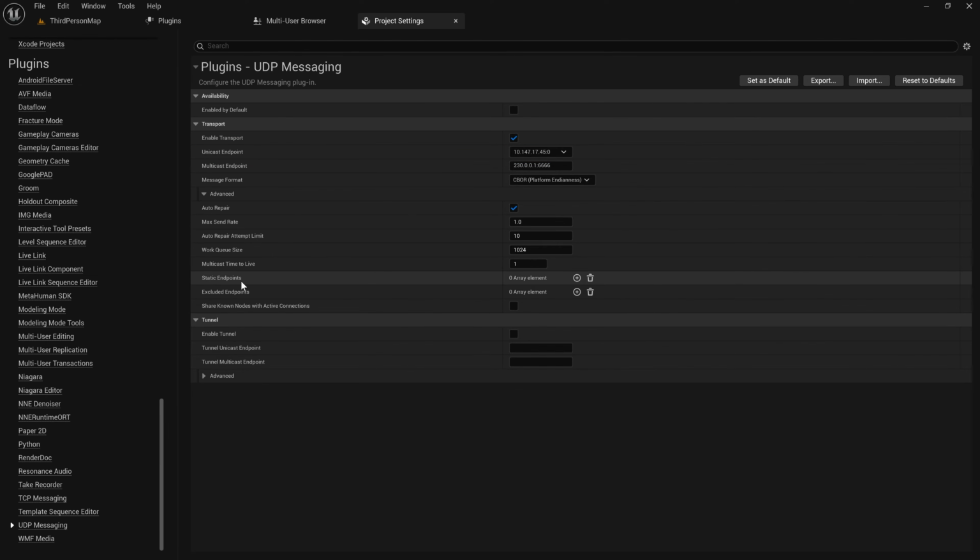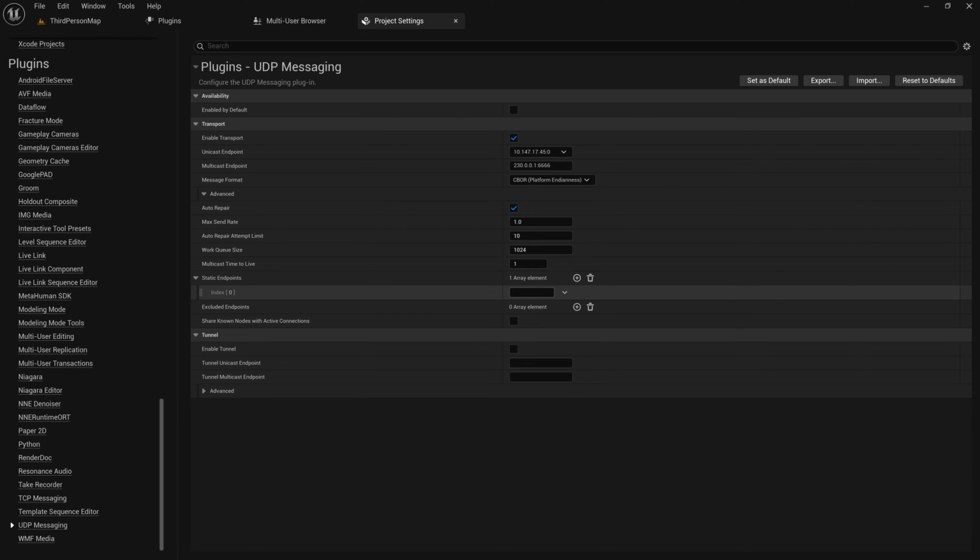And then similarly on the static endpoints, we just add the IP address, which was the other one ZeroTier offered us. So that was 10.147.17.32.